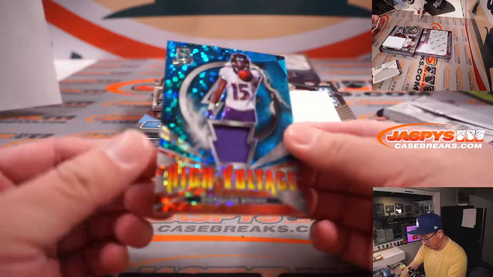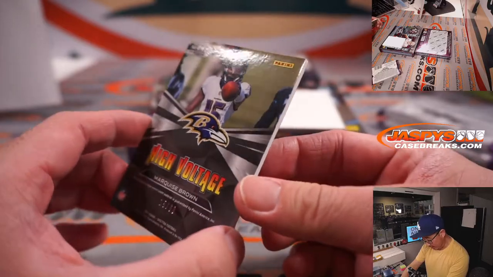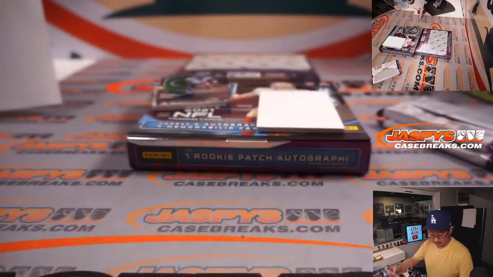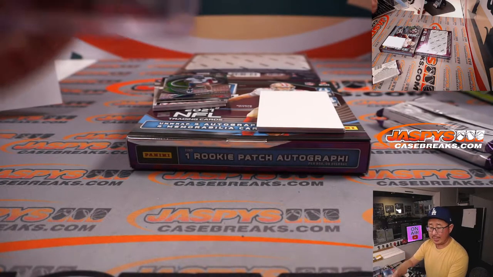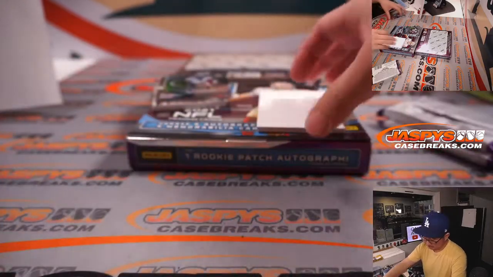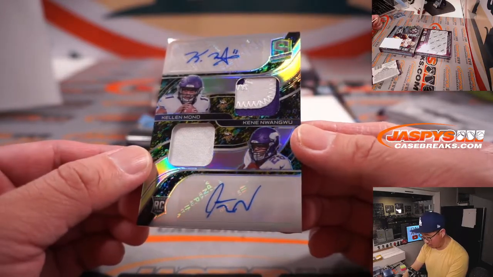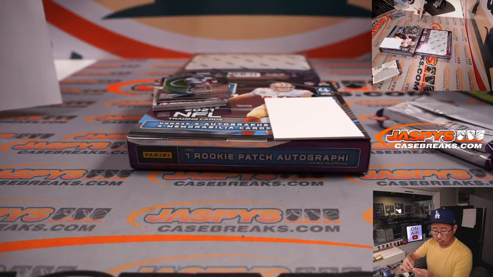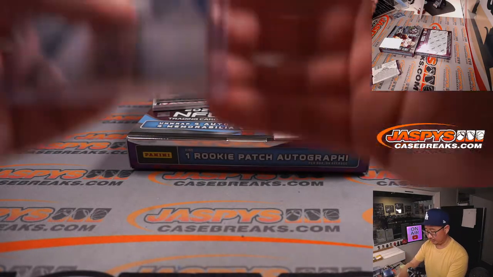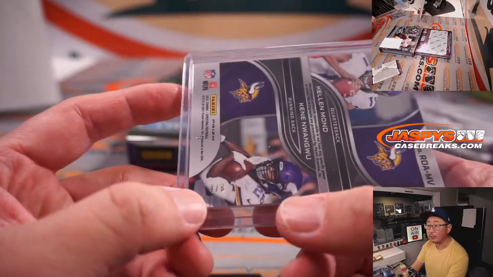Your hits, we got High Voltage Relic, Marquise Brown, 15 out of 60. Nathan with the Ravens. And then we got a dual relic, dual auto. That's Kellen Mond and Kine Nwangwu, who I think has been a great return guy this year. That'll be for Patrick Davis and the Vikings. And that is a nice low number too, 4 out of 8.